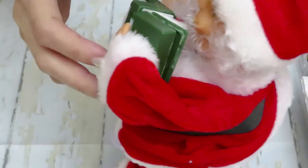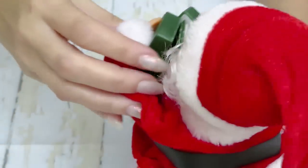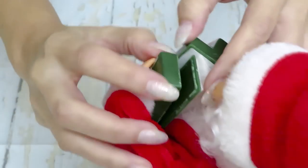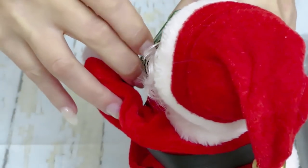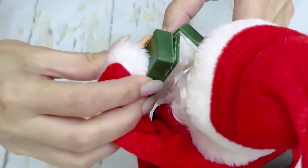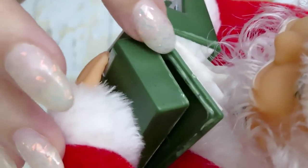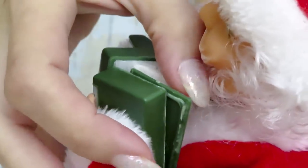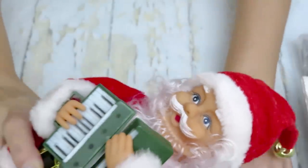But I can see his accordion is broken — it did not survive shipping. The piece is supposed to go inside here. You know what, this is not a big deal at all. All I need to do is put a little bit of glue around here and press this piece into the box and it will be fine.